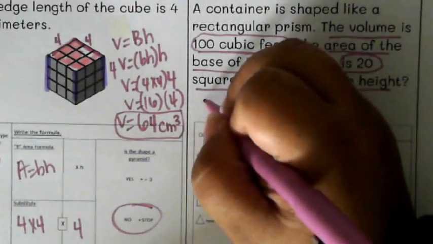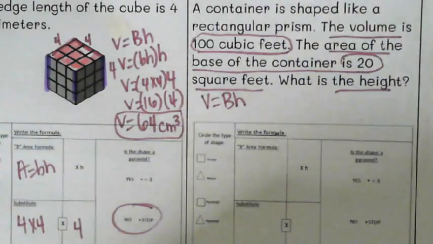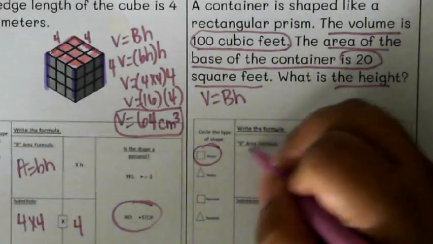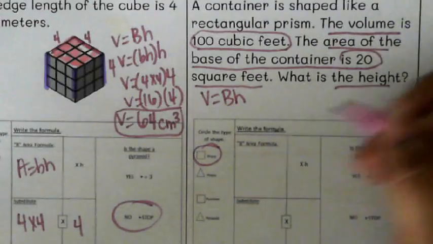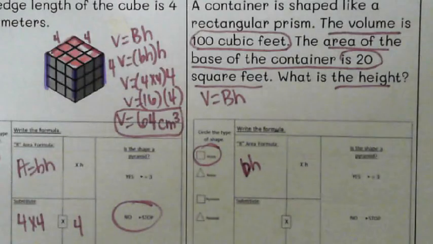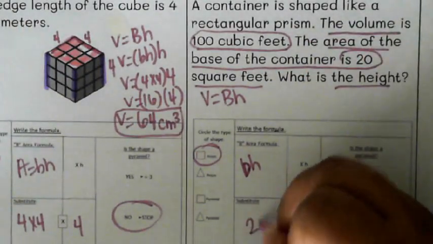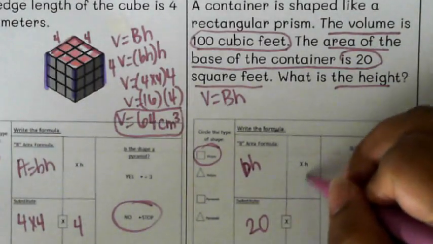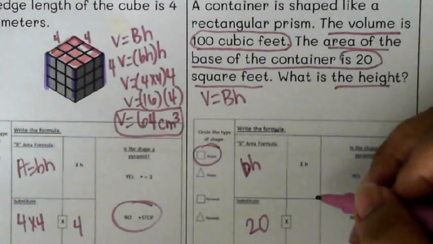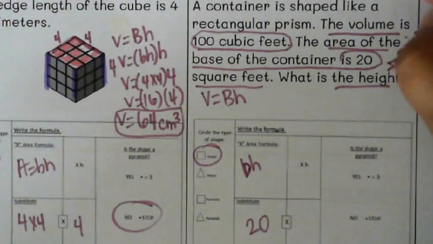This is the formula we would use for the volume of a rectangular prism. I'm going to circle this here. I know that the formula for finding area of a rectangular base is going to be base times height, but I already have that value, and that value is 20. And then here, I don't know what the prism height is. That's the only thing I don't have. When it's asking you for the height, it's asking you for the prism height. So I'm going to put an X there because I don't know what that is.